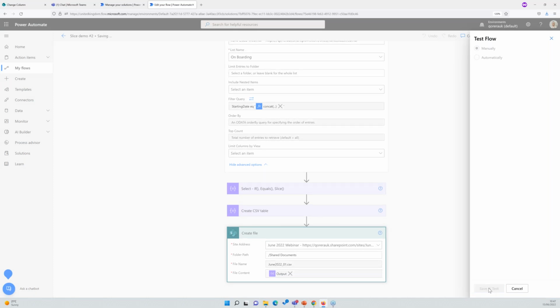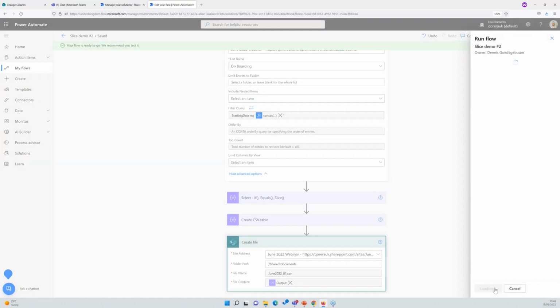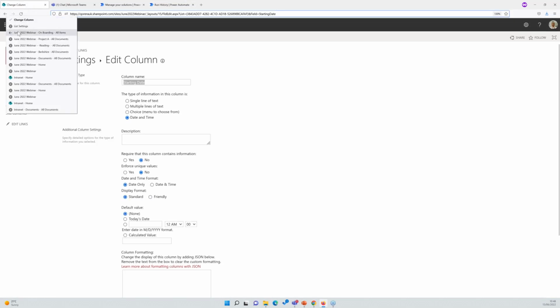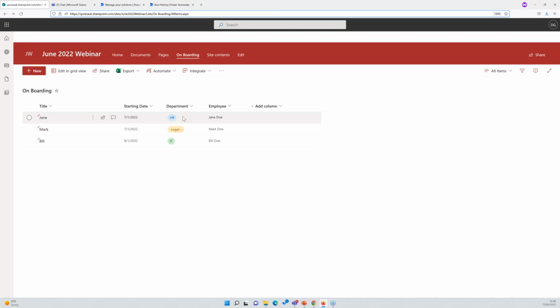So when you use the get items, you will get a lot of details. And typically people don't want to have every single column. As you can see in the list, you have these 4 columns.